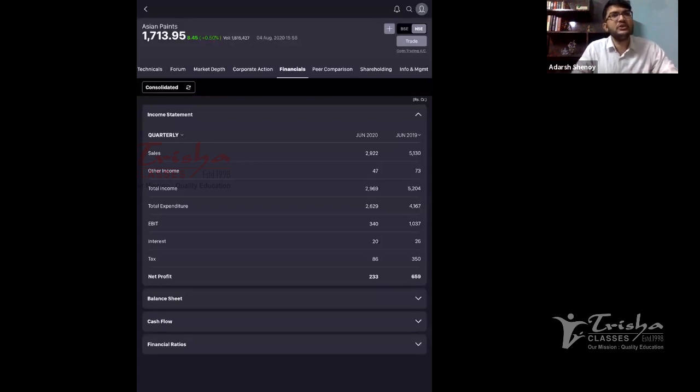In accounting, as I told you, it is only identification of transactions. We just identify the transactions and record those transactions. We don't record qualitative aspects, things which cannot be accurately calculated in terms of numbers. So their sales, which is a massive dip of 2,200 crores, has come down by 2,200 crores because of the virus.